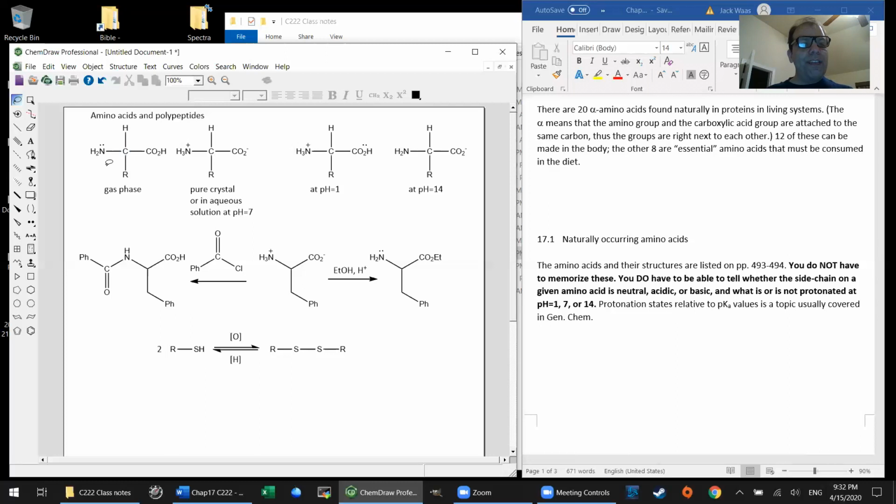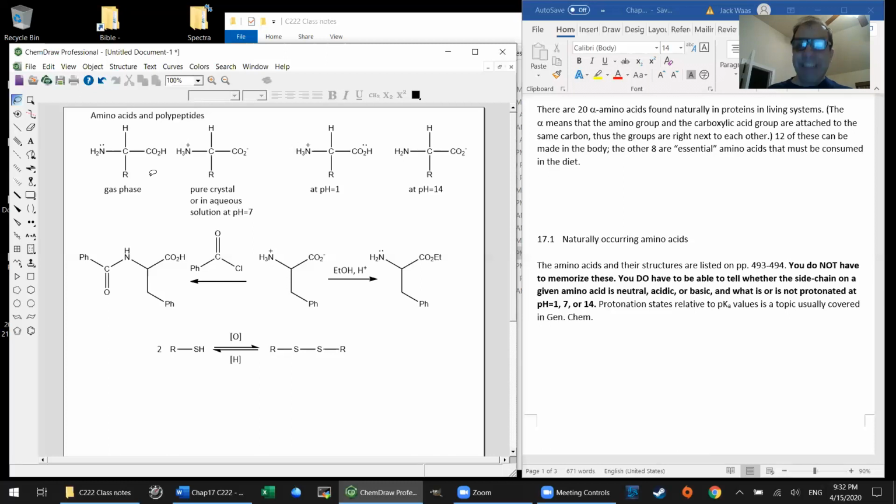The other one is that this structure is actually, in terms of what we encounter in everyday life, a little misleading. This is the structure that the molecules take in the gas phase. So in other words, if you do whatever it takes to essentially evaporate, or maybe sublimate is a better word, and get this material into the gas phase, this is the form that the molecules will take. When do we encounter things in the gas phase?